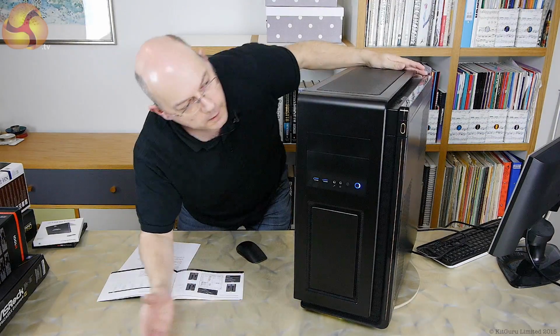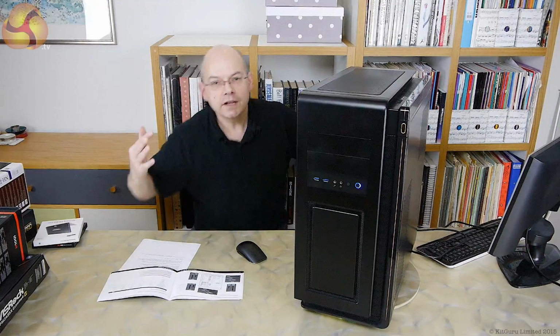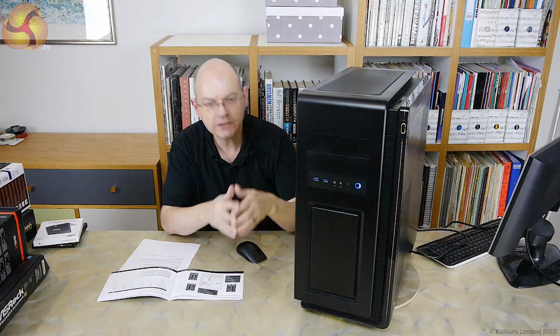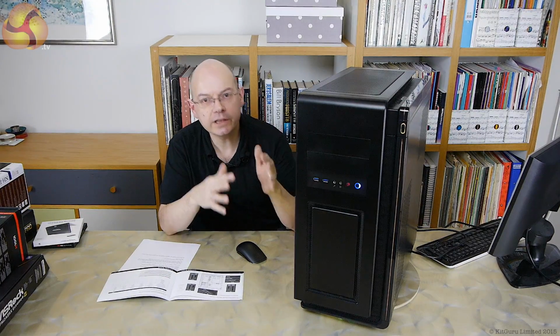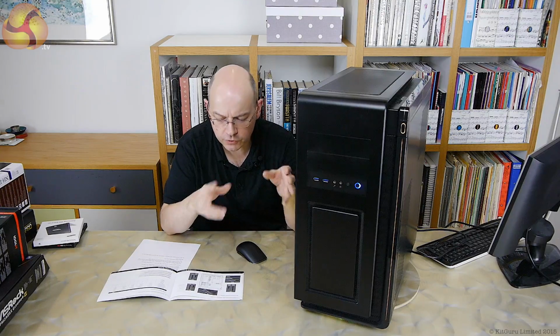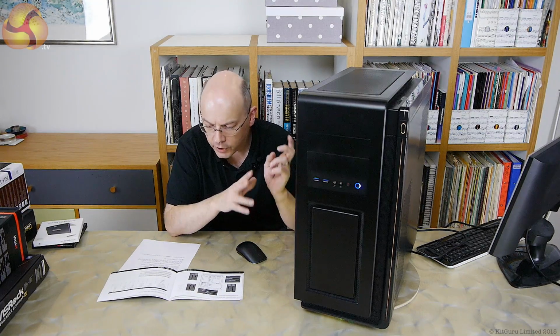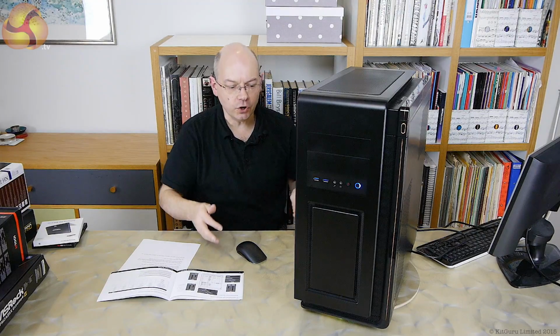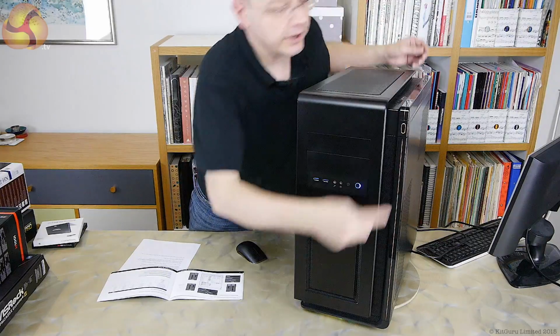Now, as it powers up, you will see this gorgeous lighting kit. Now this came as a complete surprise to me because I hadn't appreciated that it had built-in lighting. As I mentioned earlier when I mentioned the weight of this system, I didn't actually get a spec for the Enthoo. So when I turned it on, it came as a real surprise that you got this built-in lighting.